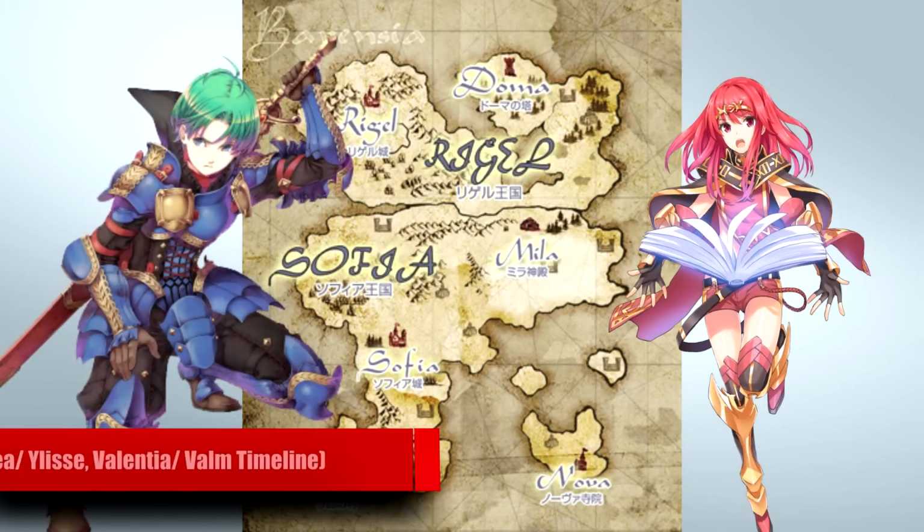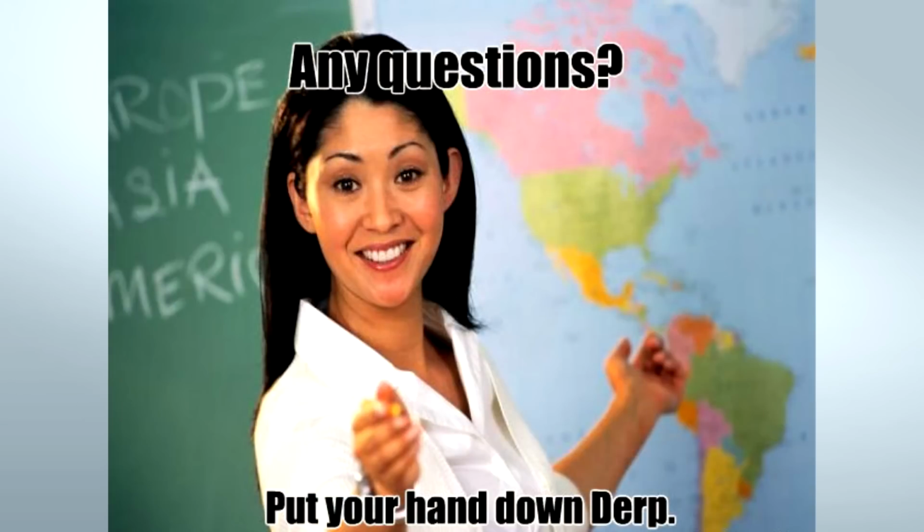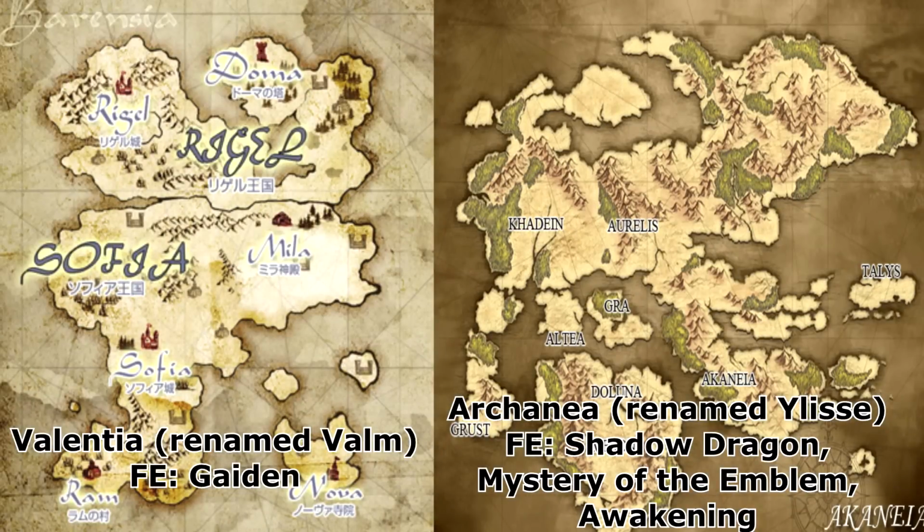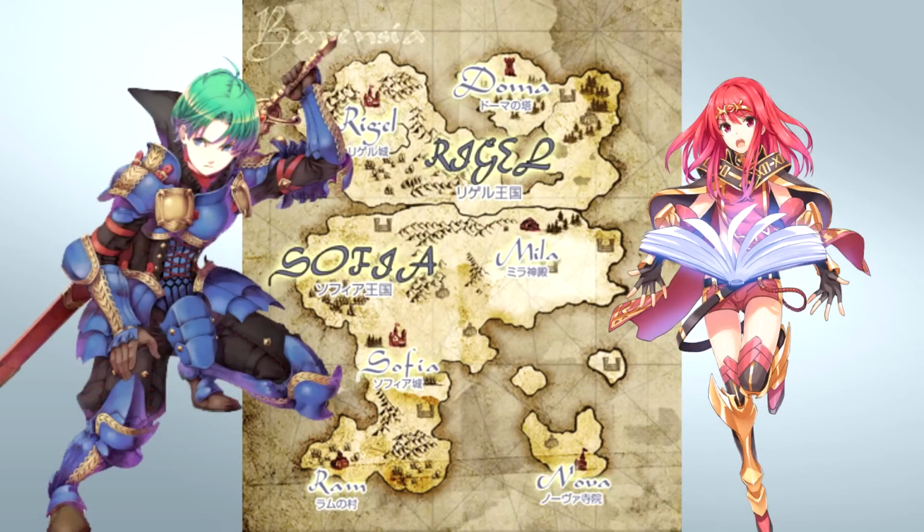The story revolves around Alm and Celica in the continent of Valentia. Now before I get a bunch of questions about how this game fits into the seemingly complicated Fire Emblem storyline, it's actually very simple. The land of Valentia, where Gaiden takes place, is near the continent of Archanea, where the story of Marth takes place. However, this game should really be considered independent in terms of story.